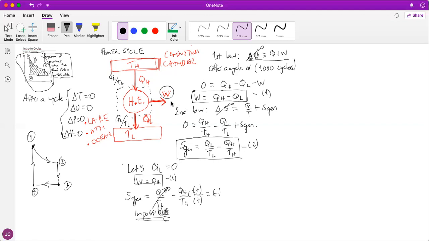What I mean is that you can actually convert all work into heat, but not backwards, not the other way around. So it's not a symmetric thing to do, okay? Well, that's one of the conclusions if you use the first and second law. Look at the first law. The first law says, well, yeah, if you want to do that, do that.